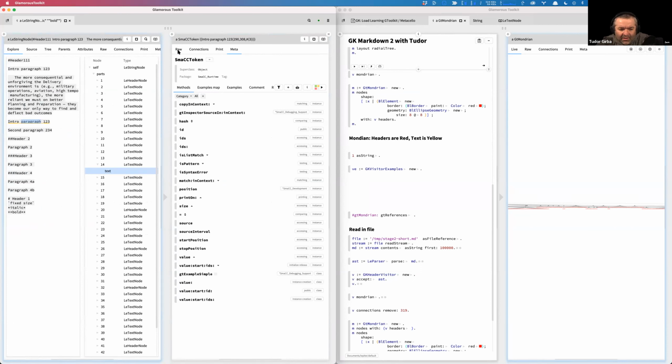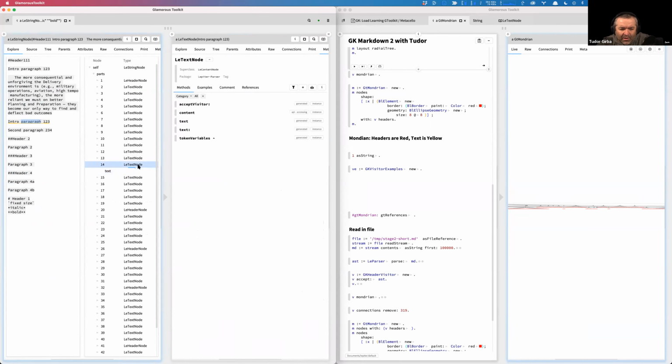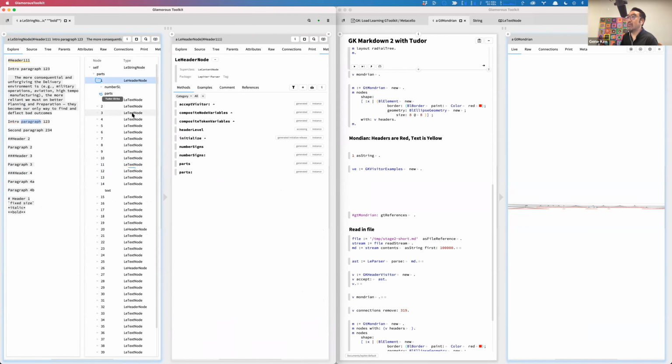And then here I was wondering why you had the case where you have an if to say if the parent is a header node. And I wonder why you had, in the parts, a text node. You wanted to distinguish between the case of a normal paragraph and one that is inside the header, right?